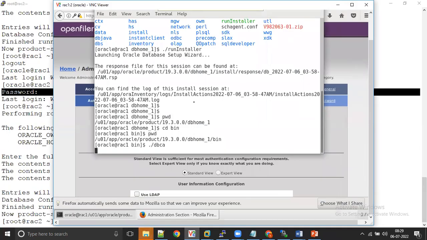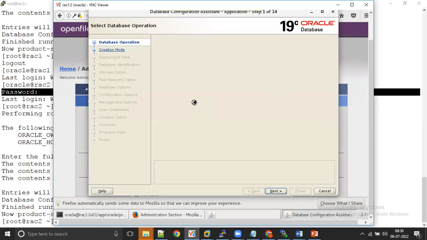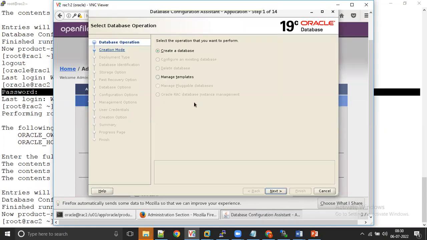Now we are creating the database. By default you have to pick the create database option.